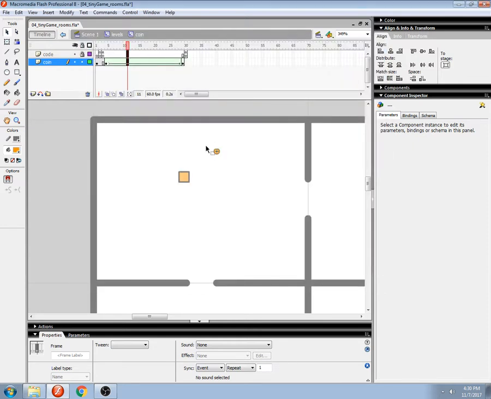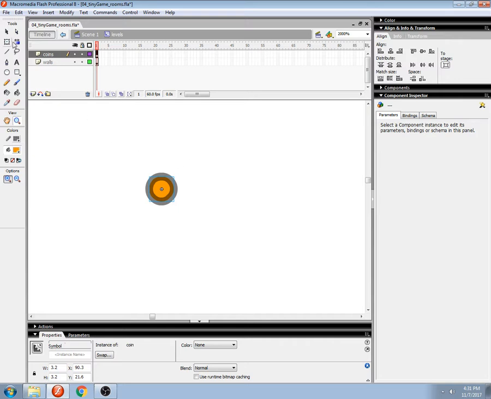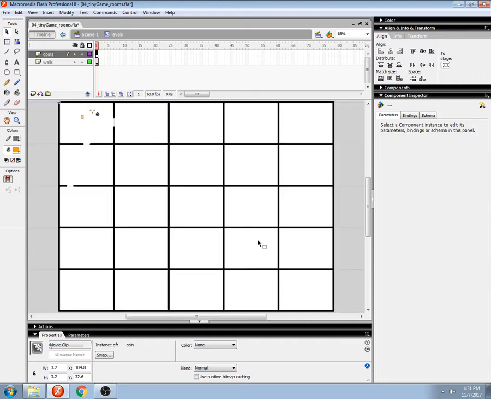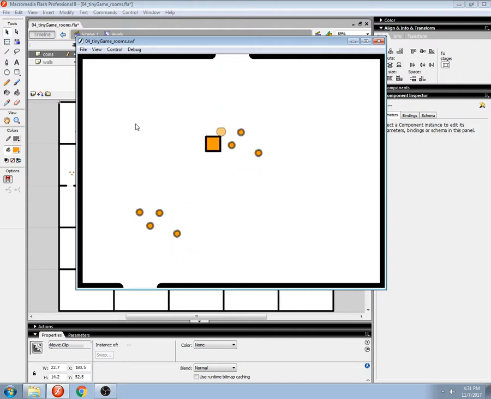Yeah, that's better. Now, next we want to go back out to the levels symbol, where you can see the container of this. We're not inside this coin, and we're going to drag out a bunch of copies. I'll go like this, and I'm holding control, and we can put coins anywhere we want, and now they'll all respond to being collected. And if you notice, when I go back to this room, it makes sense. The coin that I left behind is still there, and now when I go back, they're all gone. So it's a pretty good design.